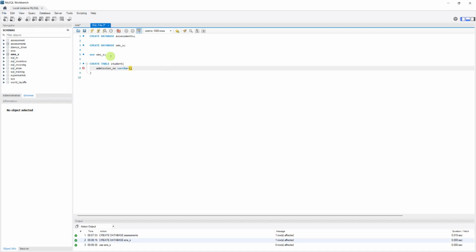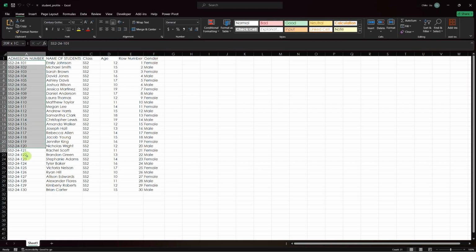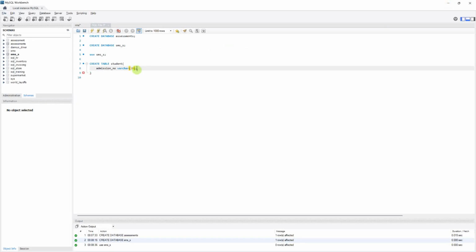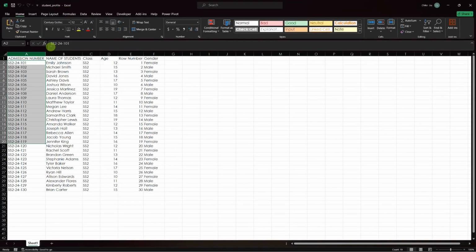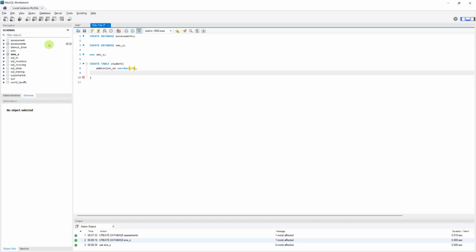The reason why I'm putting a variable character is, if you remember, I converted it into this, so it's both alphanumeric, that is alphabet and numeric, and a special character. So 20 characters, because if you count, each of these letters and the hyphen are characters. So 1, 2, 3, 4, 5, 6, 7, 8, 9, 10. So I'm just going to put 20 just to be safe. And so I'm going to put student. Yeah, that reminds me.